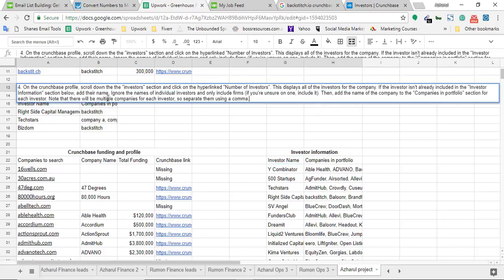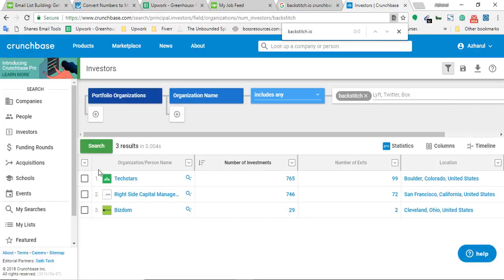Next part. Ignore the names of individual investors and only include firms. If you're unsure, include it. I have to collect only those investors who are firms and not individuals. For example, here we have 3 firms. Techstars is a firm, and this one is another firm, and this one is another firm.